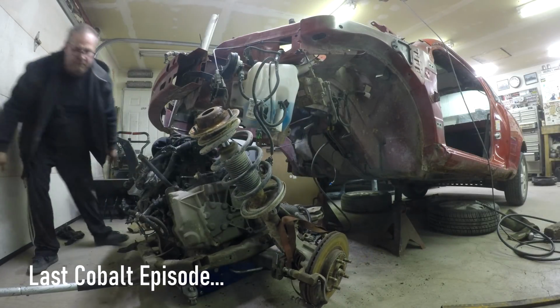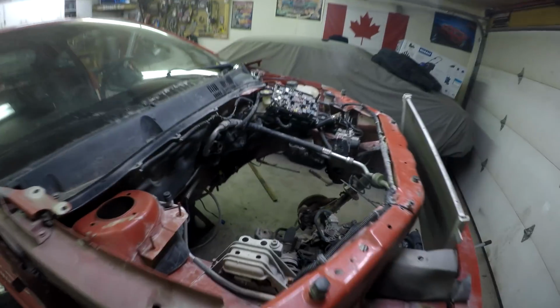At this point, I don't care if it falls off the jack. There's a big hole. More than enough room to put an LS in here, eh?